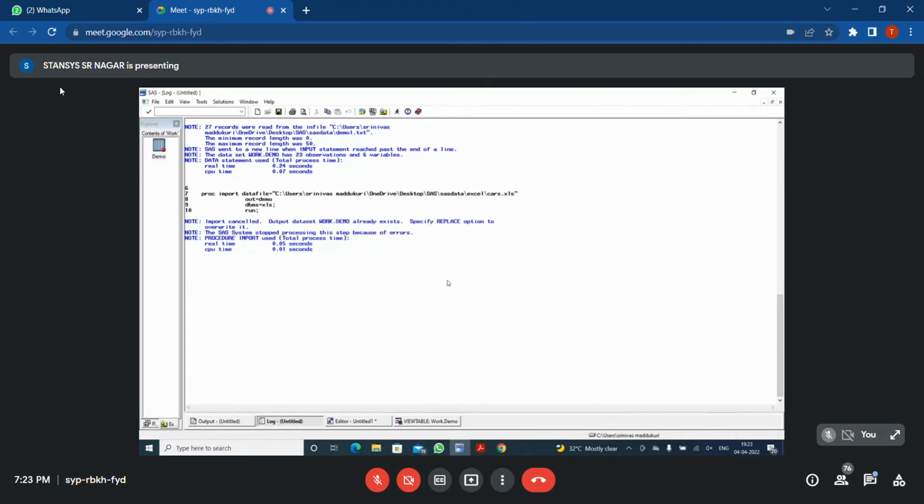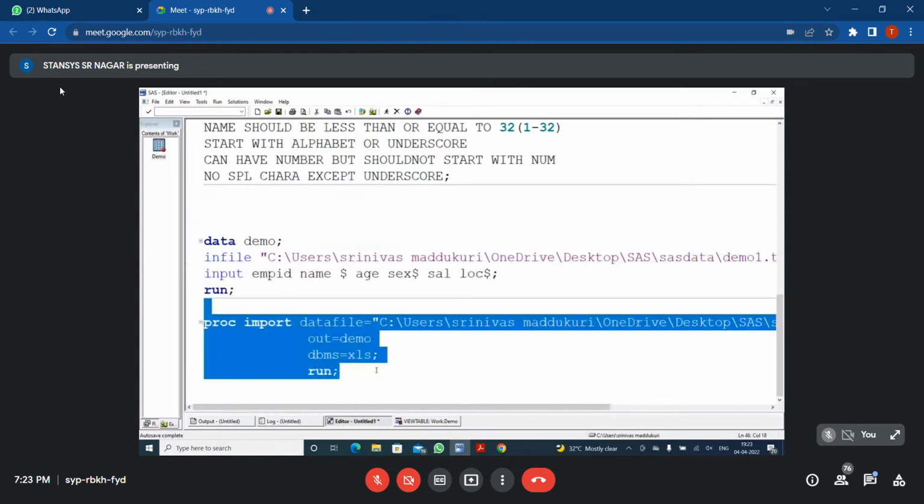You know what it is saying? Import has been cancelled because output data set work.demo already exists. So in the work library, we already have a data set called demo, so this procedure has been cancelled.